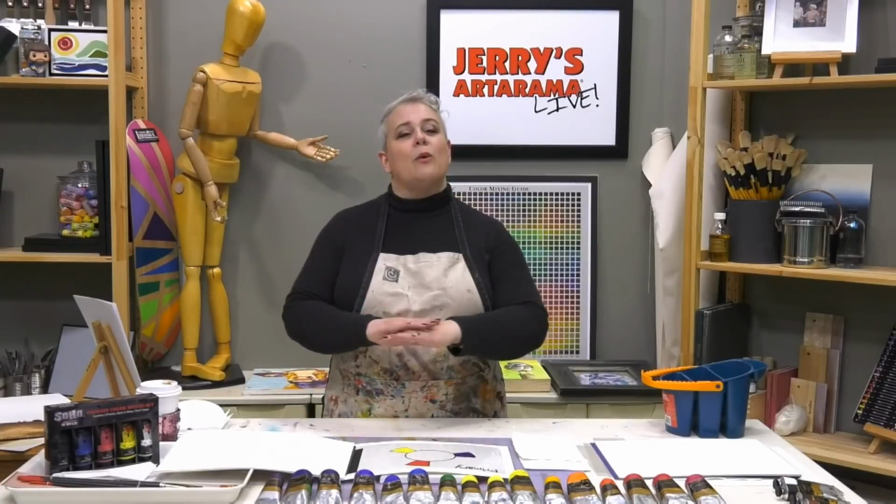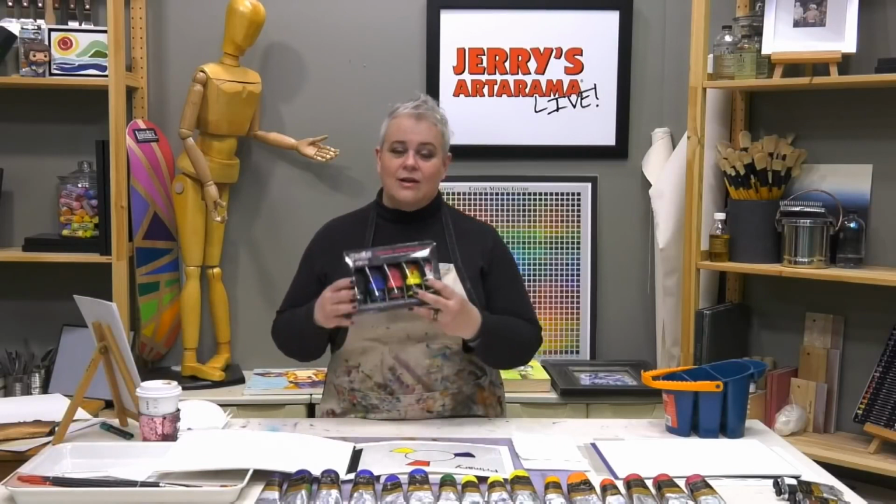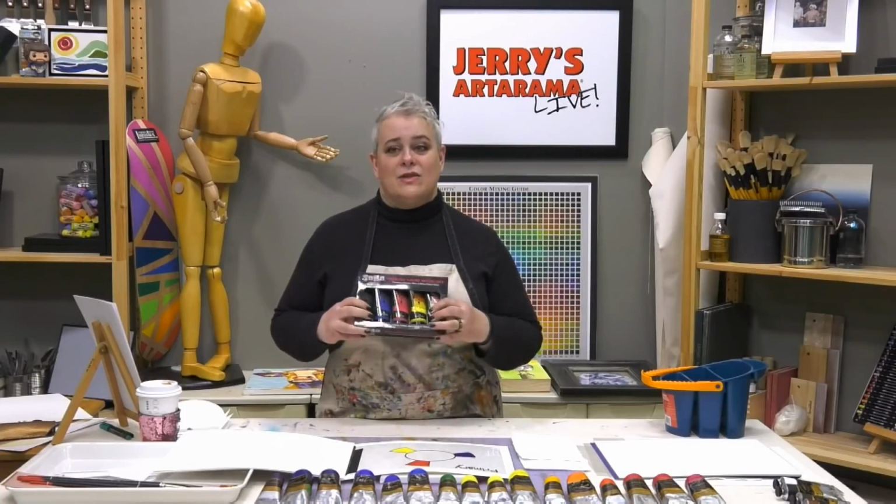So for the basics of mixing and theory, as we talk about the color wheel, we're going to use this, which is just our basic acrylic set, and it says primary blue, primary red, primary yellow, and then there's a white and black. This is what I used. Now keep in mind that this is a value brand of acrylic.